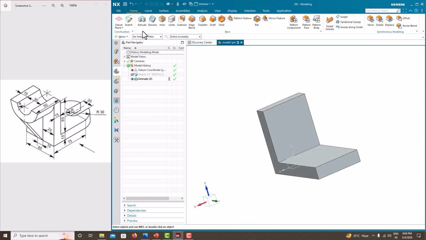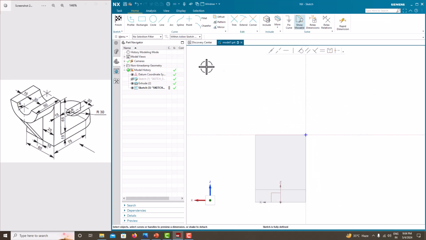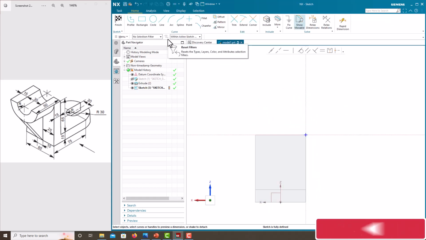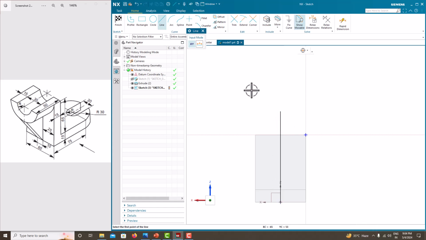For that, go to the sketch, choose the surface, save, OK. Now to get the midpoint, just draw one line. Here go to the entire assembly, draw one line, press the roller to confirm, specify some value, then select this line, make it construction.